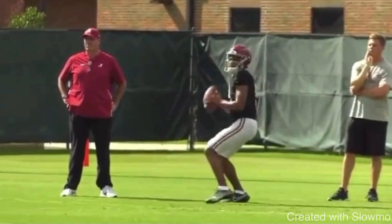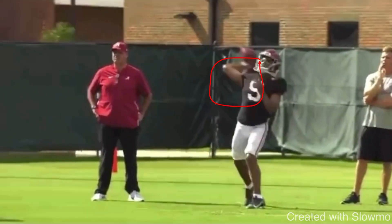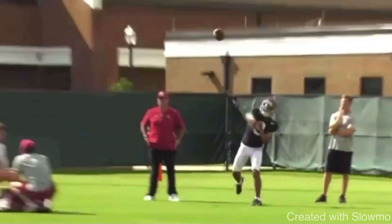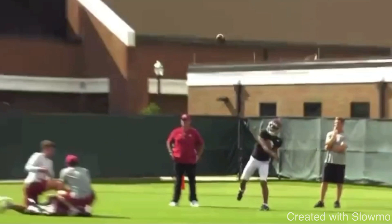Because Young is in that good position, he's able to stride and have that slight close. That hip rotation brings the shoulders through — it starts from the legs. You create ground force, that turns into hip rotation, which brings the shoulders through, and the football just trails behind almost like a whip. And that is how you can get more distance, more velocity, and be a more consistent passer.